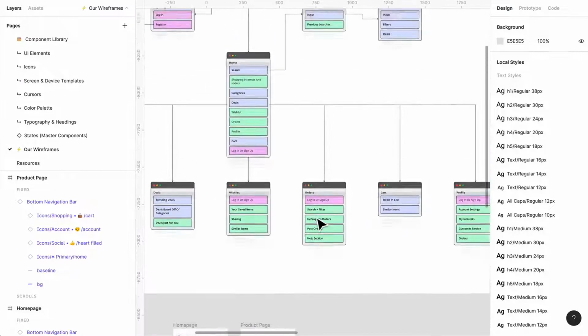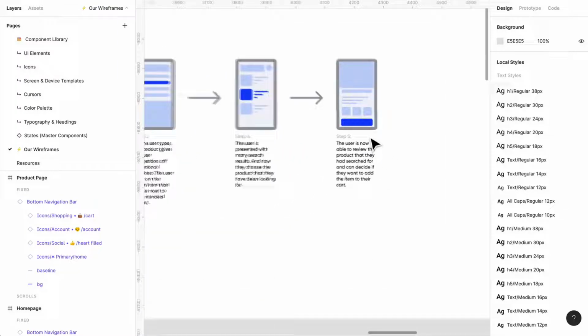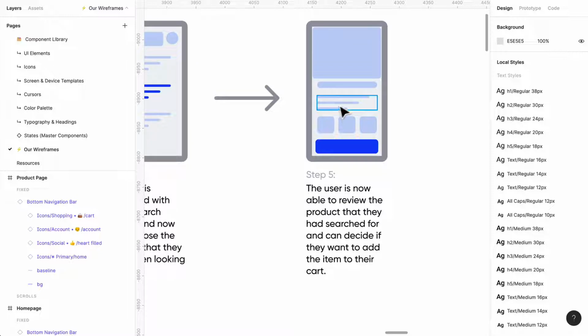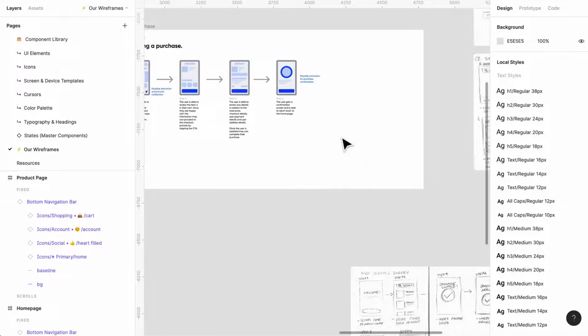No, not yet. Okay, so I'm going to actually go to my user flows. So I have my product page here, and what I see is I probably have like a full screen image. I may have some similar products. I obviously have a description of some sort. There's probably going to be much more there. Some content there. Let's take a look at my sketches as well.